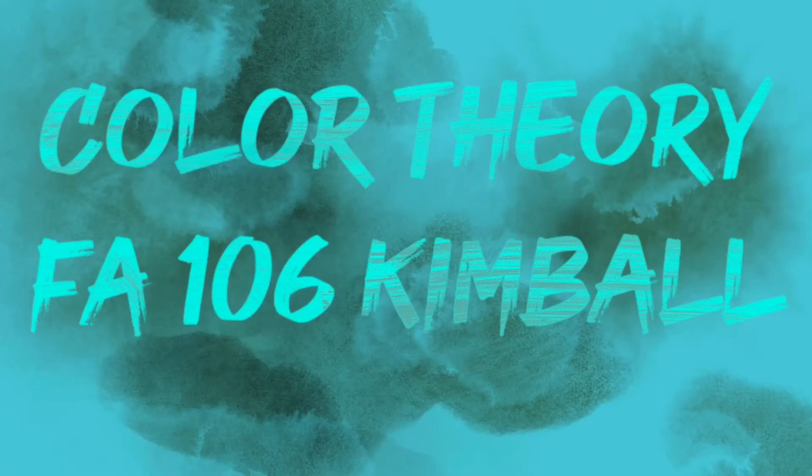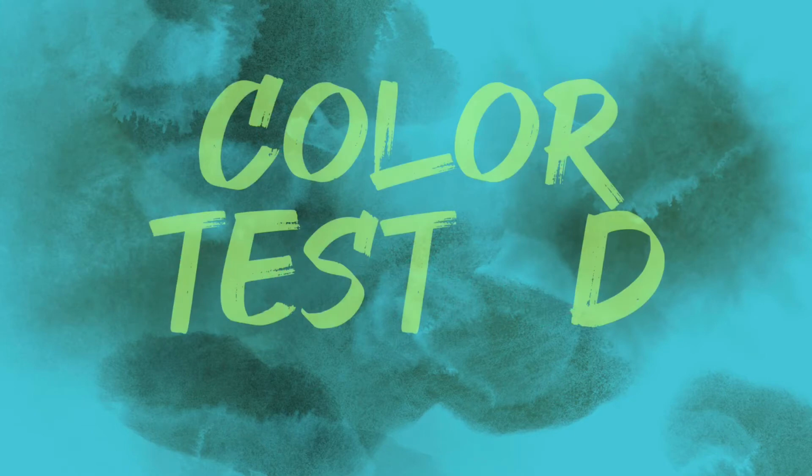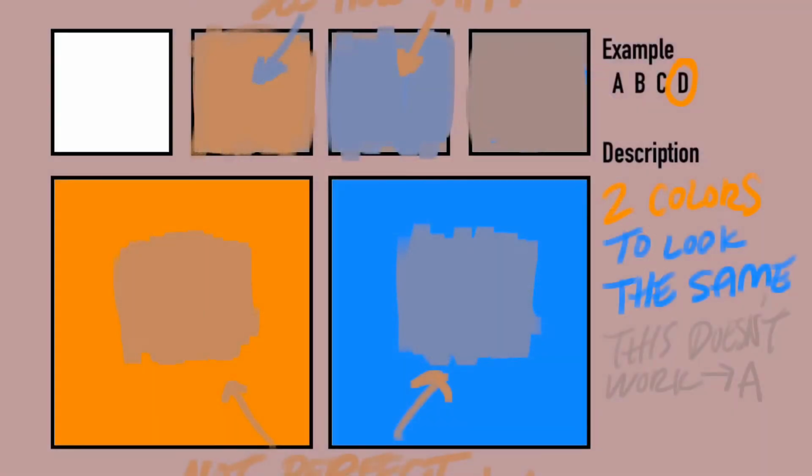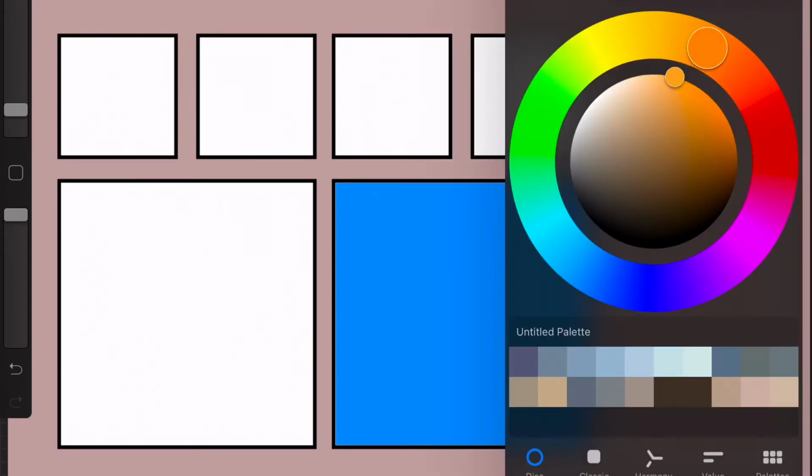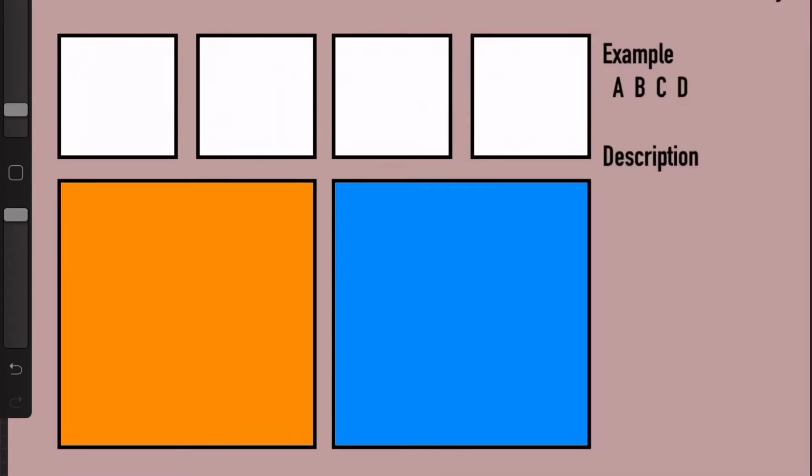Welcome back, students. Here we are for our final color test, D, which is trying to make two different colors look like the same color. So here's our kind of key image for example 1. What we're going to do in the first example is put two opposites in the background.